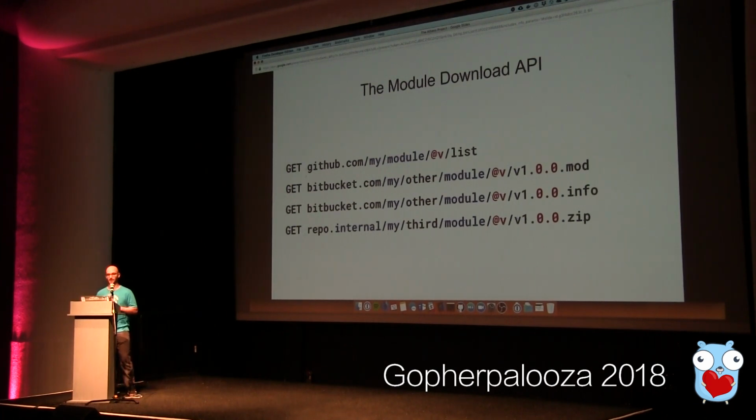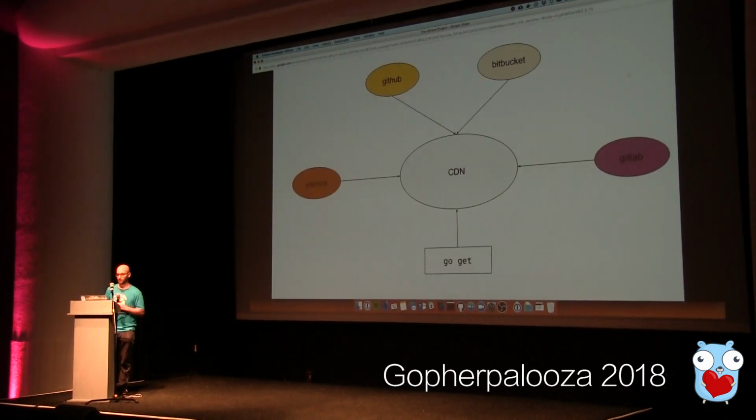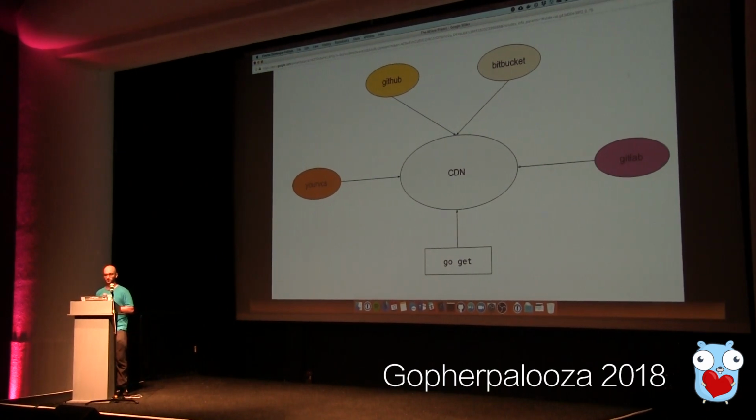And this is an API that is specific to Go 1.11. It's not based on the GitHub API or the Bitbucket API or whatever else. Right? So we can build abstractions on top of this API that serve modules in a different way. And that's exactly what Athens is doing. We've got this new architecture now that we can build where we put a CDN or some other HTTP server that implements that API in front of the VCSs. So that's powerful because we've got this new big old gray circle, oval. We can do whatever we want behind that, right?